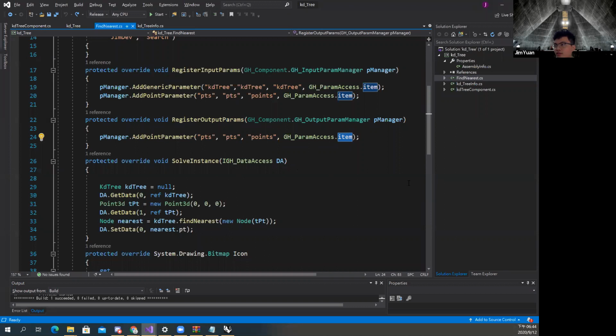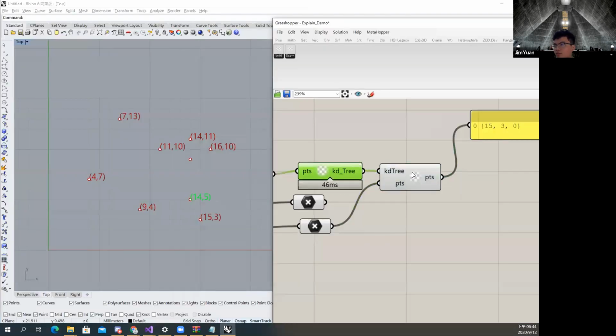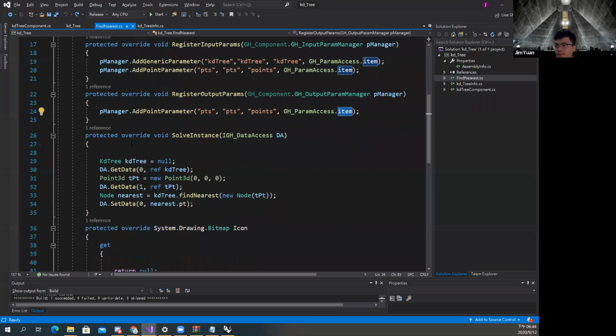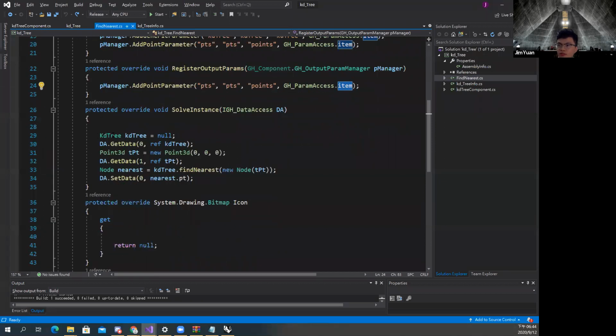I just think we can compare the KD tree and also the other tree together. So here, once we have the KD tree starting from nothing, we take the KD tree as a reference inside, and now we have a tree. Now I know this one can also be done like this.